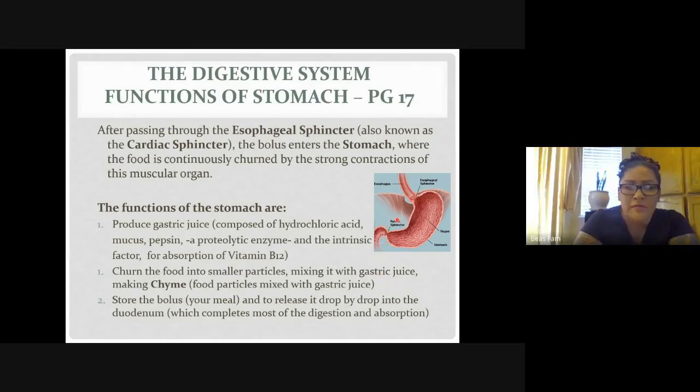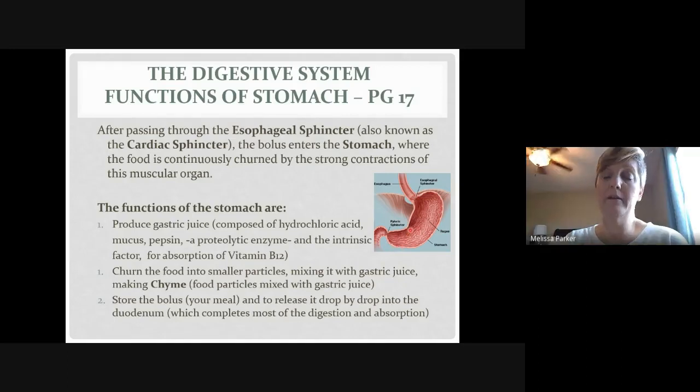Is chyme and bile the same? No, bile is secreted by the liver, and it aids in fat digestion. But the bile does end up in our stomach because the common bile duct is attached to the duodenum. So if you're throwing up bile, that means it's coming back from the duodenum into the stomach. That's an abnormal finding.